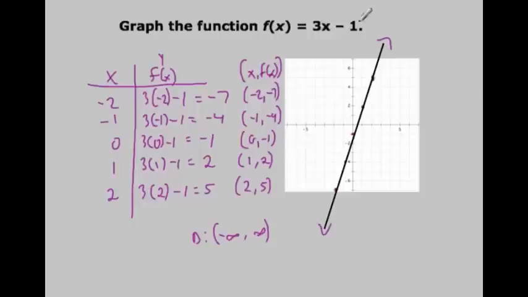There's no value I could plug in here that would give me an answer other than a real number. So I'm unlimited. My domain goes from -infinity all the way up to positive infinity. And what would my range be for this example? How low can it go? Well, it's going to keep going down. As I put more negative x values in, I get more negative y values out. My range goes from -infinity, and it's going to go all the way up to positive infinity. It's never going to stop getting higher. As my x value increases, my y value increases. It'll always increase all the way up to infinity.